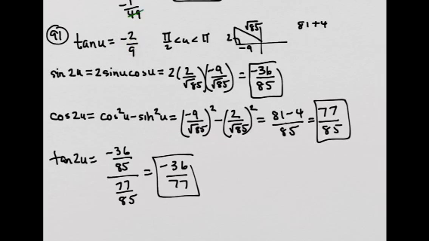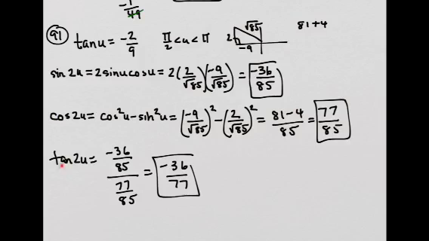This is given to you and the quadrant, so I went ahead and I drew it. So I'm missing the r, so it's negative 9 squared, 81, plus 4, 85. So the r is square root of 85. Sine 2u is here, the formula, with the numbers, the ratios, and so you get this as your answer for sine 2u. Cosine 2u, here's the formula right here, and then cosine u is negative 9 over square root of 85, 2 over square root of 85, you square them, and you get this.